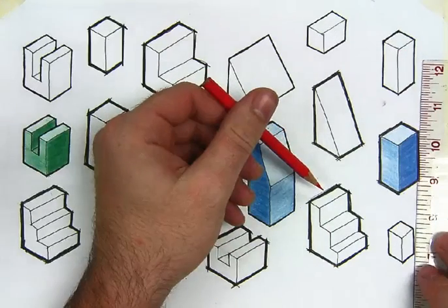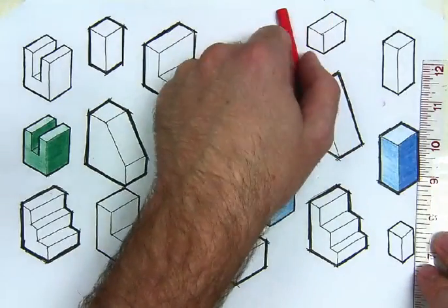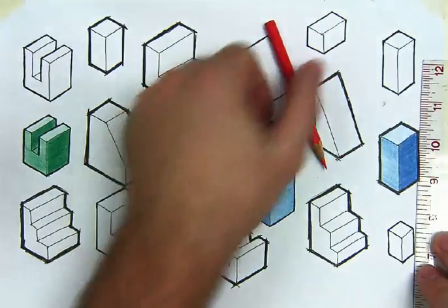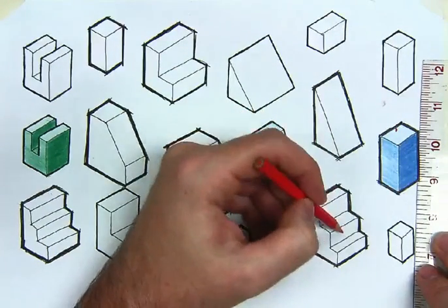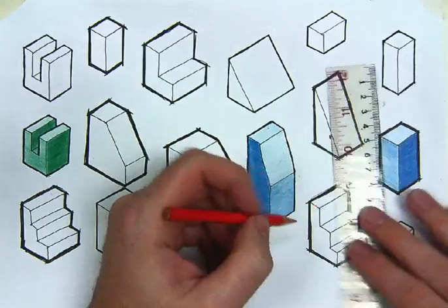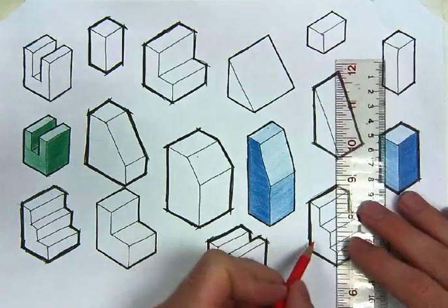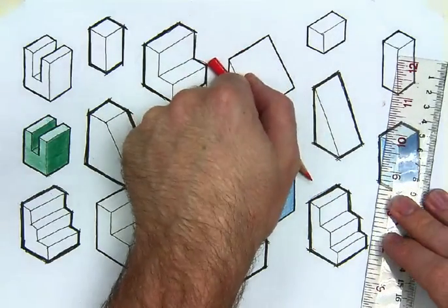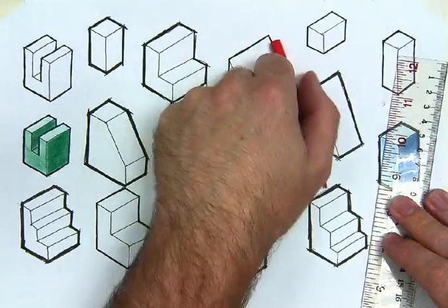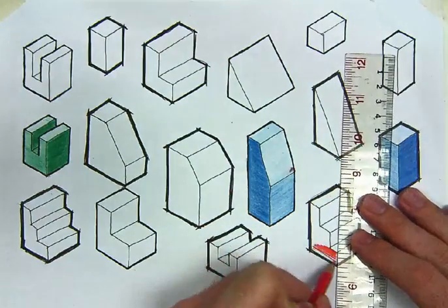Okay, this time I'm going to have the light coming in from this direction. Okay, from top left. So there's going to be light, top here, light, light, medium, medium, medium, and dark. Okay, so actually, so let me just think. Okay, so yeah, I'll do this dark. It's going to be dark.